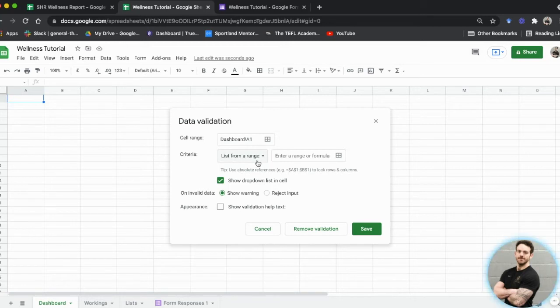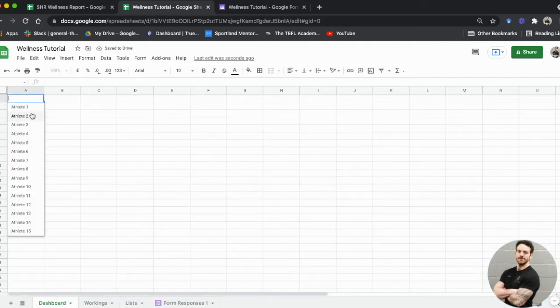So I want to create a list from a range, and that range is list names. I want to show this drop down in a cell, so a drop down menu is what I want to appear. And I'm going to put reject input, because that simply means if I write in someone's name or try and put some other information in there, it won't let me. Press save, and you'll see I now have a nice drop down menu with all my athletes.